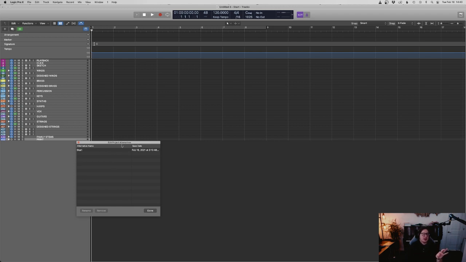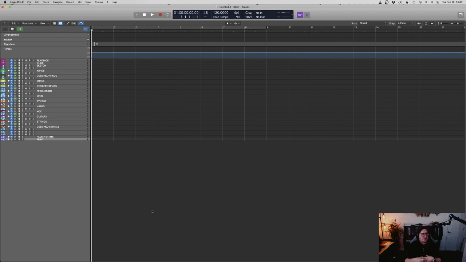I would love to see some work on the project alternatives where we could be a little bit more fluid about switching between them, because especially with this template, most of these instruments are not changing between versions, except for maybe synths. And even then, I'm usually not deleting synth instruments between them. So it would be nice to not need to reload the whole project to change versions. But yeah, that's it.